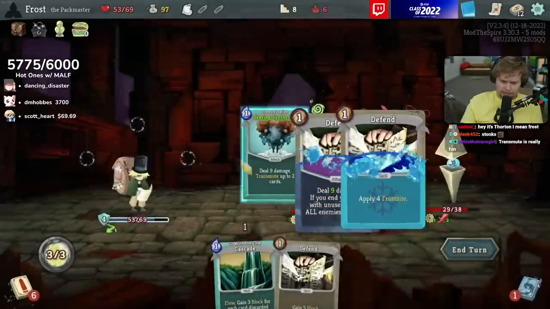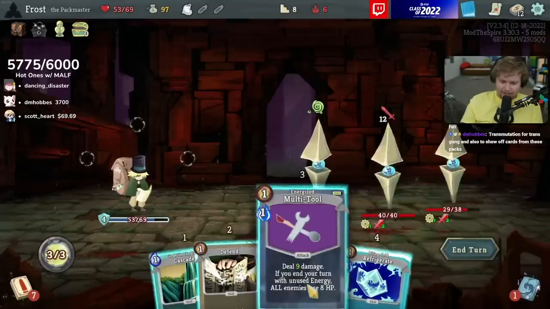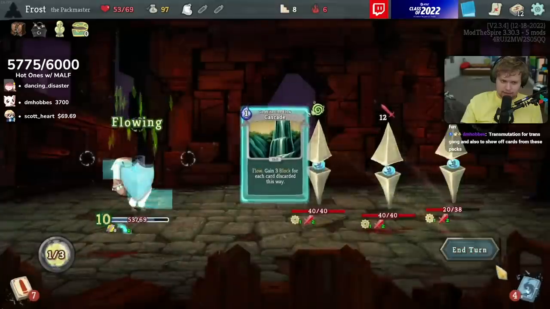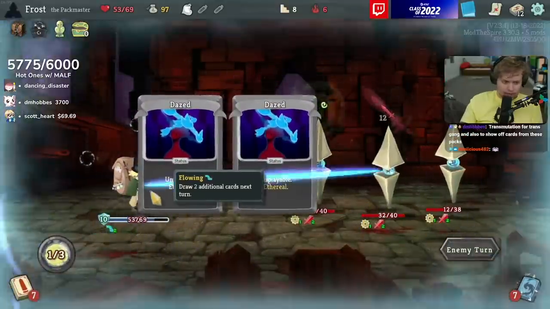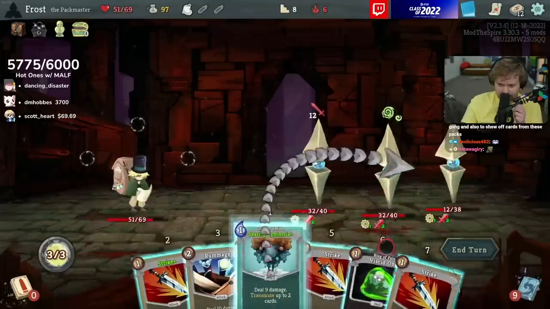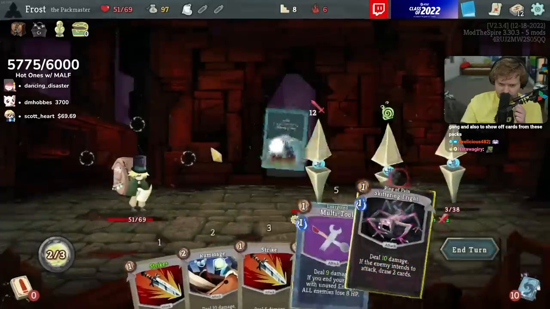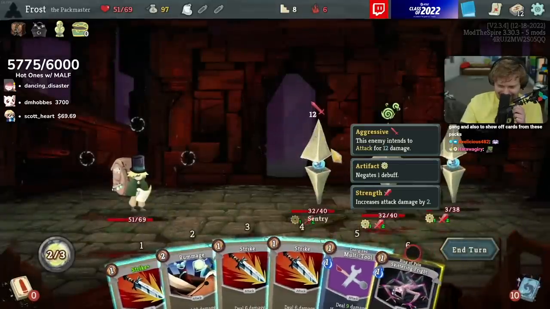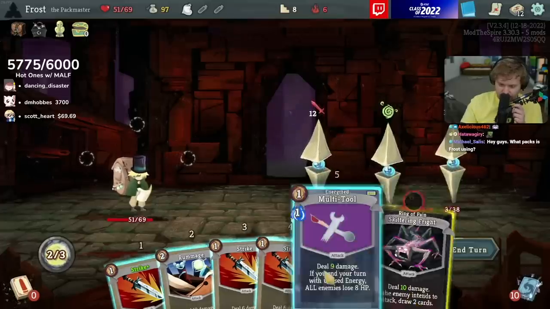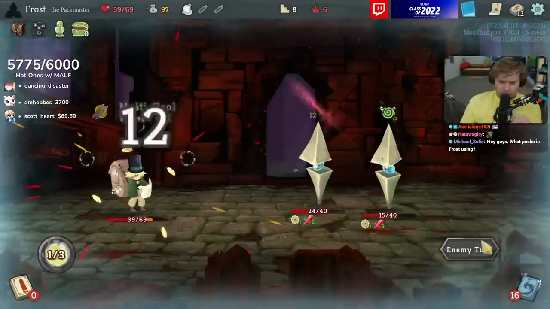Let's get rid of these 2 cards. Make new cards. Refrigerate. If you end your turn with unused energy, all enemies lose 8 HP. Look at this. Boom! Flow. Now I gain 1 billion things. Okay. Transmute again. We're probably not going to be playing that. Skittering Fright. Delay damage. If the enemy intends to attack, draw 2 cards. Boom!